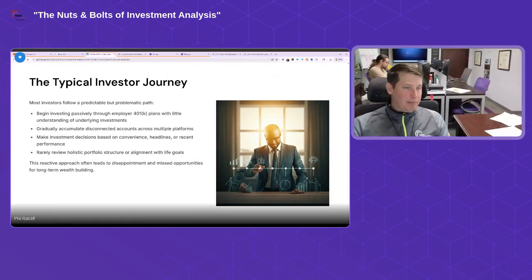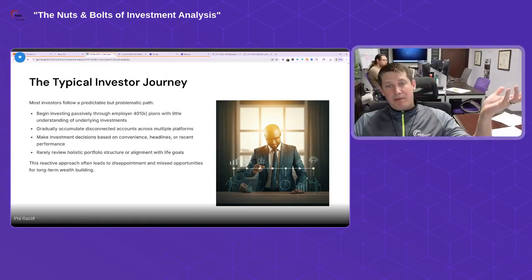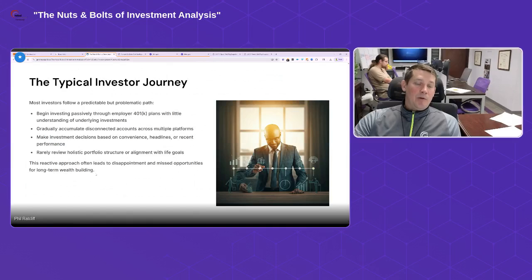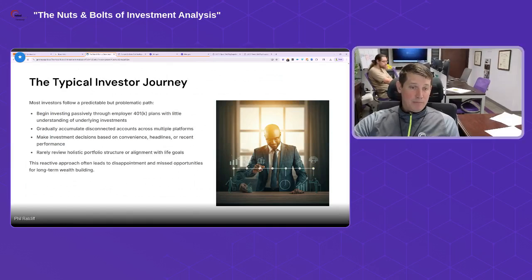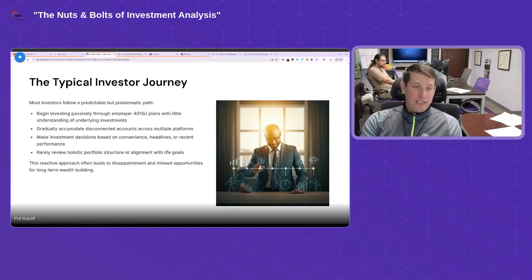And rarely do people look at that holistically and say, what is my investment strategy? Do I have an investment strategy? How does this investment work with that investment? When am I going to use this money? Is this the right investment, even though it might be a really good one, for me needing to use the money in a couple of years, right? And so if you don't match those things up and look at it as a whole system, then it is very possible that even with good investments, you could have a bad outcome, or you could have bad investments and just luckily hit something good and think you're good, and you're going to take the wrong lesson from that, which later on could really hamstring you.